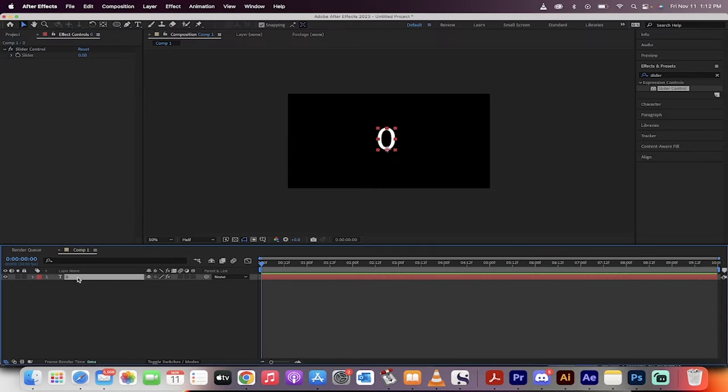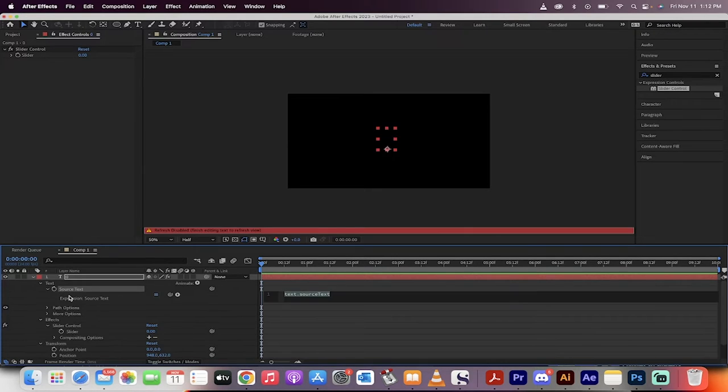The next step, head back down to your composition panel, open it up, and you're going to see a few things. I'm going to open up text, and then I'm going to open up effects and a few other things here. Here we go. So the first one, when you see text, you see source text. What you need to do now is hold down the Alt key if you're on a PC or the Option key if you're on a Mac like I am, and left click over top of that stopwatch. When you do that, you get an expression. And we're going to adjust that expression next.